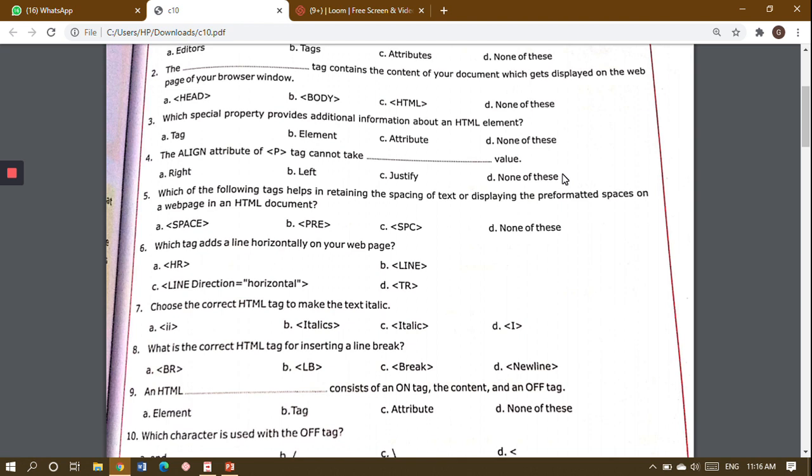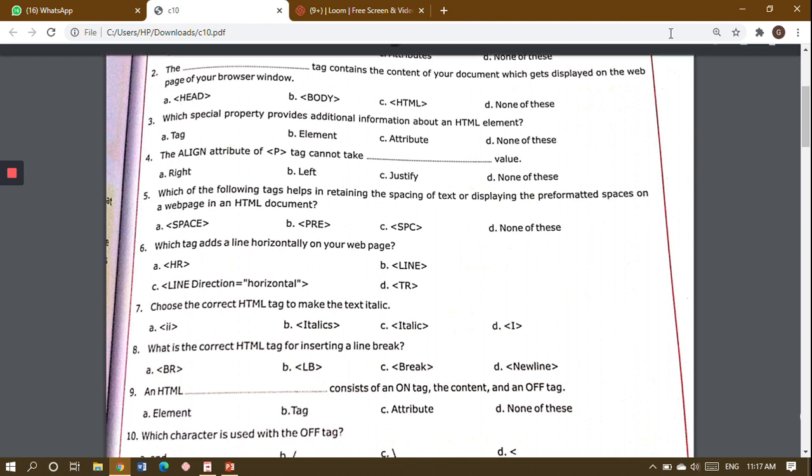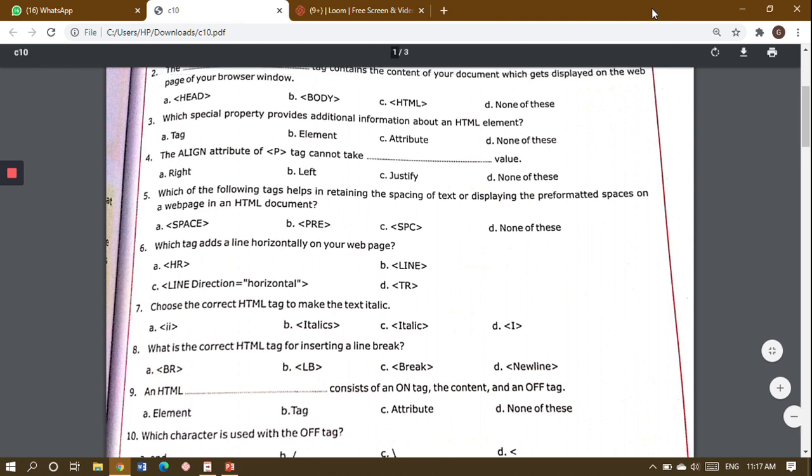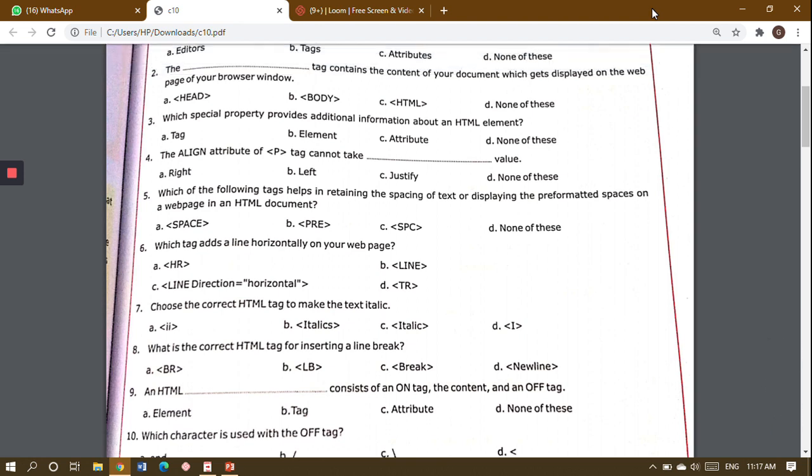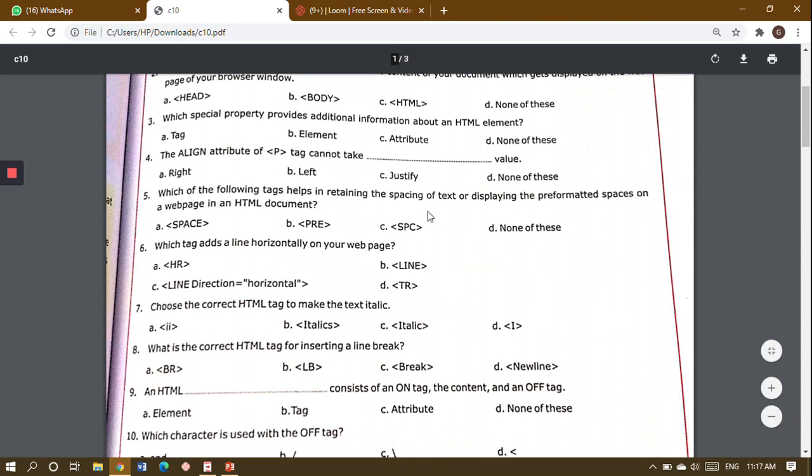Fifth one states, which of the following tags helps in retaining the spacing of text or displaying the pre-formatted spaces on a web page in an HTML document? Here, as you can see the wording of this, retain the spacing.